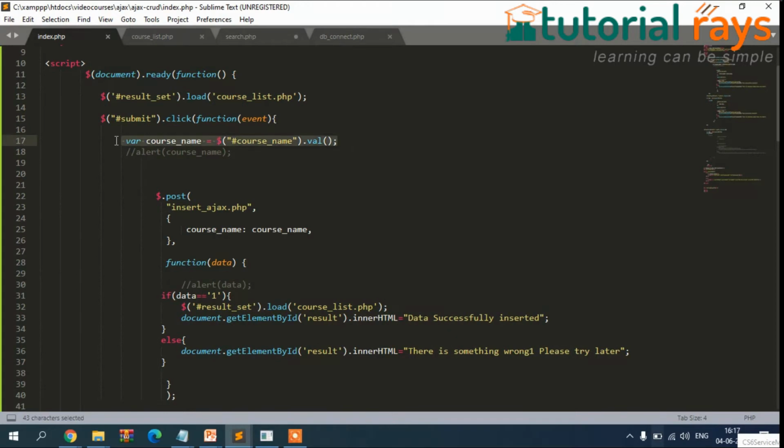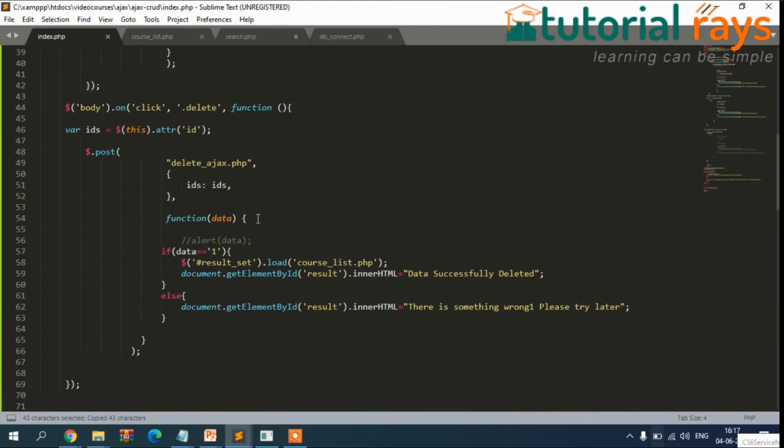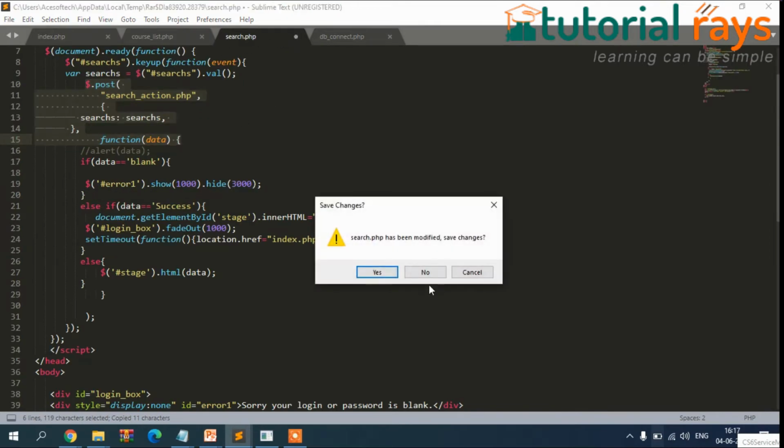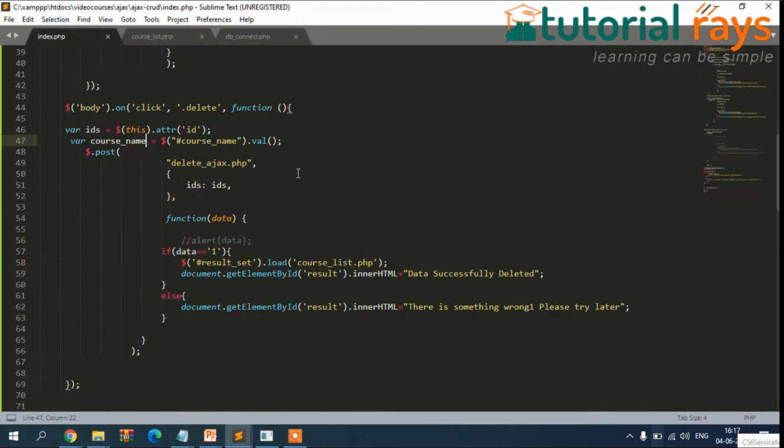So here will be IDs. Now refresh it and try, click on this. So the ID is coming, its respective ID of the particular record is coming. Now we will also display here the value of each record, right? So simply let's fetch the value like this.